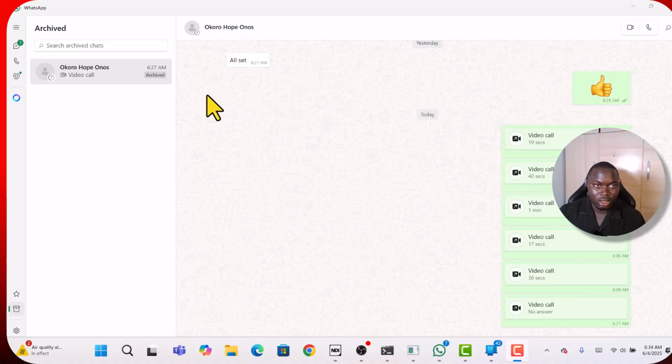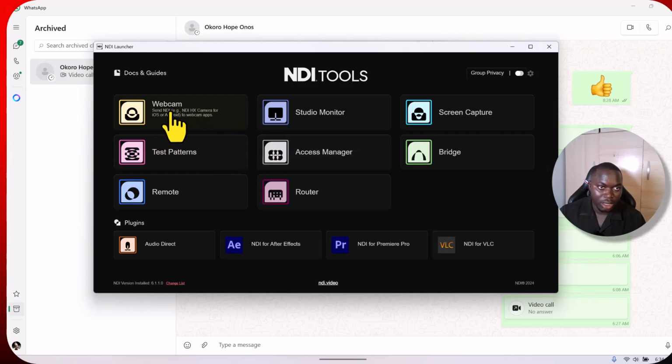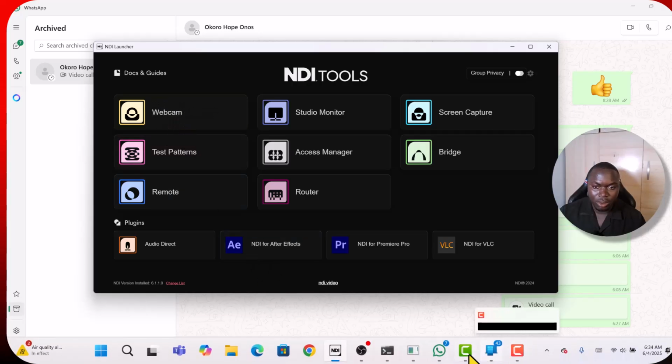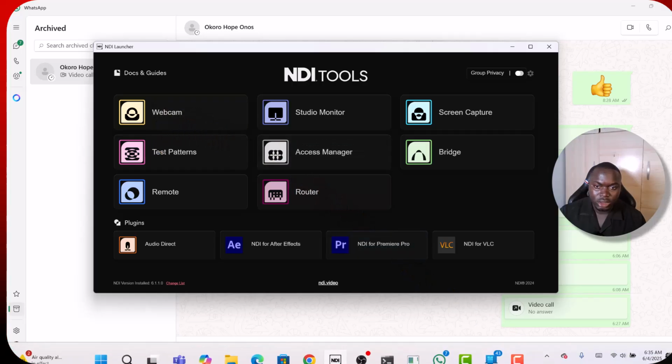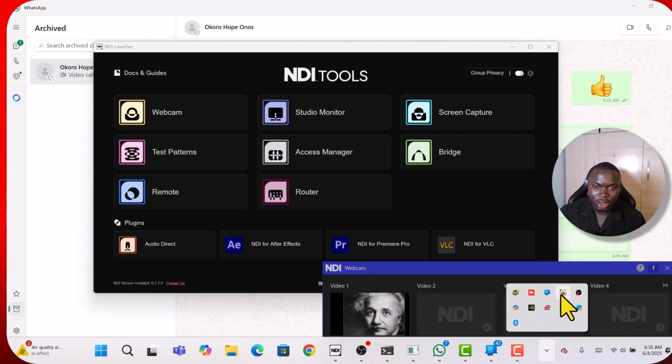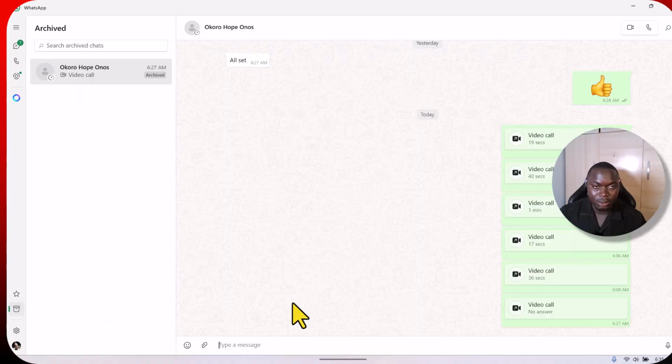Okay, now before I start making this WhatsApp video call, there's an application that I need to start first. It's called the NDI tools, which I just talked about. In the NDI tools, you click on this webcam, this one that you're seeing here, and it's going to pop up the webcam option here. From this webcam option, we have four options to use with the NDI tools. So you click on the settings, check this OBS, and check OBS. That's simply how you do it. But for a detailed tutorial, you know what to do.